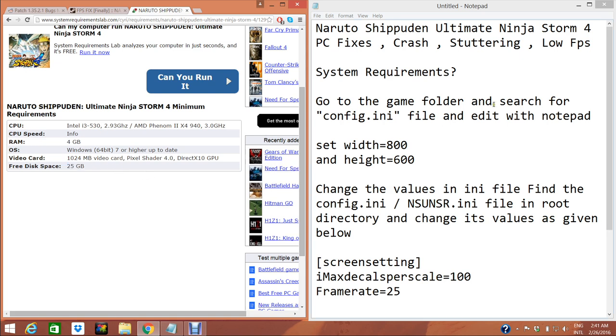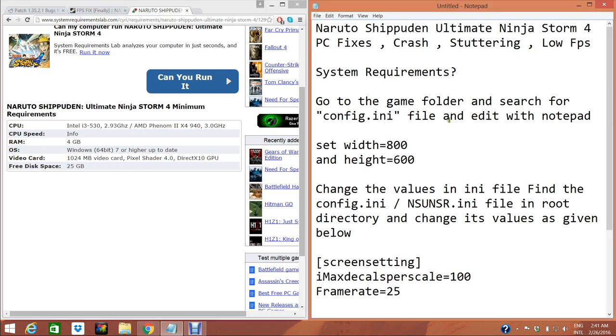I should tell you, buying this game right now can be sort of troublemaker, because it is not patched properly. I'm looking for patches. As soon as I get a good patch, I will mention the link in the description. But for now, the patches are not available, and because of that, some errors are happening. So I'll give you the fixes for the problem. I hope it helps you.